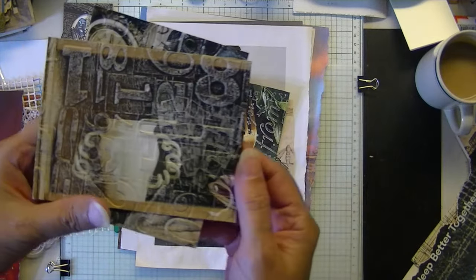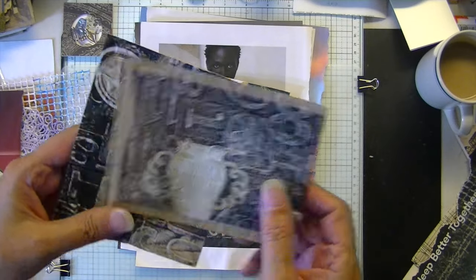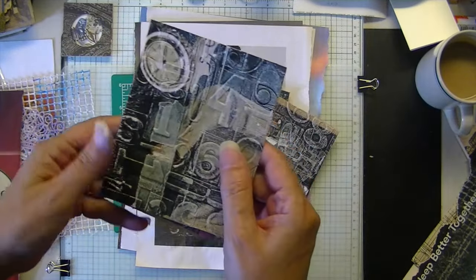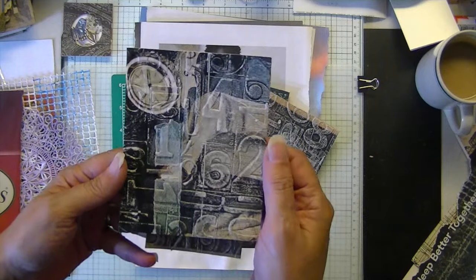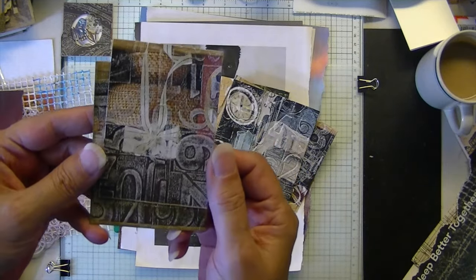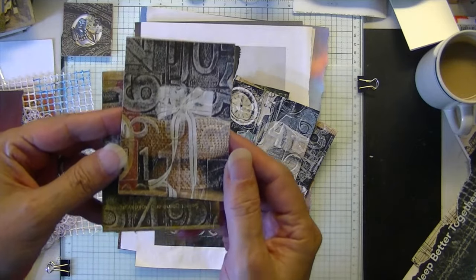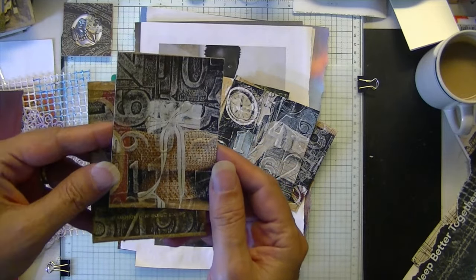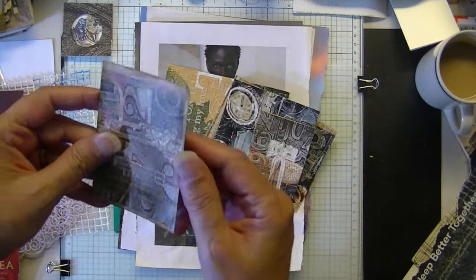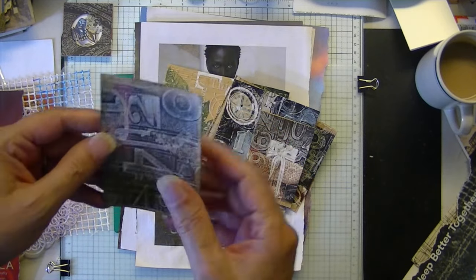Now, as you'll see, it works much better on darker images. So keep that in mind. Wait, let me see. That goes like that. Hopefully, you can see those numbers and things from the Tim Holtz embossing folder.